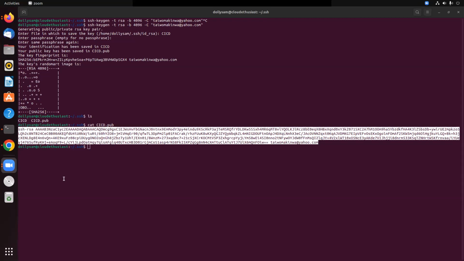So now let me do something. Let me add it to my Git. This is my Git. So I'm going to allow you to have access to this. To my settings.